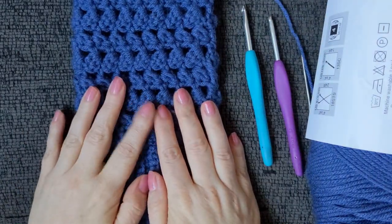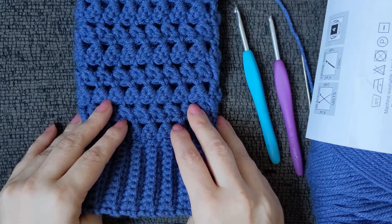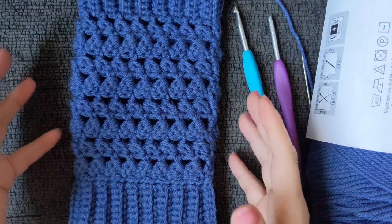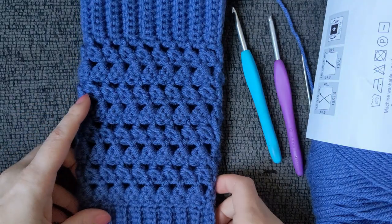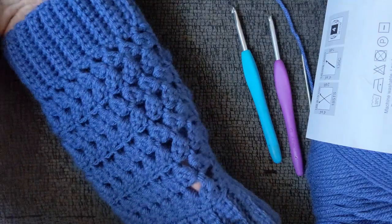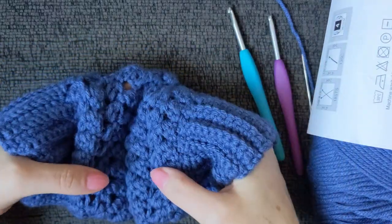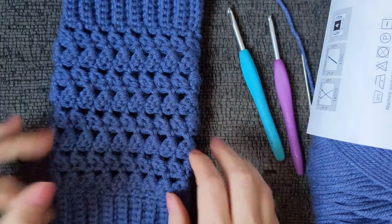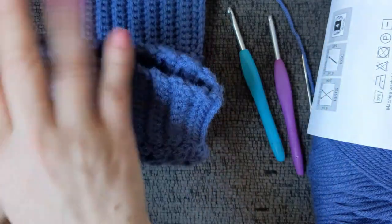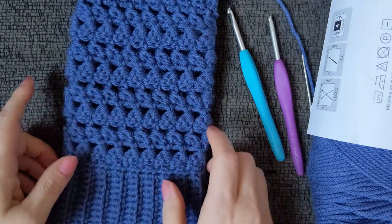Hello friends! Ready to make some leg warmers? These are super cute — more like boot cuff warmer deals. I don't really know what to call them because I'm not into the fitness thing. What I intend to wear mine with is a pair of leggings, some boots, and then these accompanying the boots around my lower calf to create an extra layer of warmth. These can also be fully worn inside your cowgirl boots with just the little calf cuff kind of sticking up.